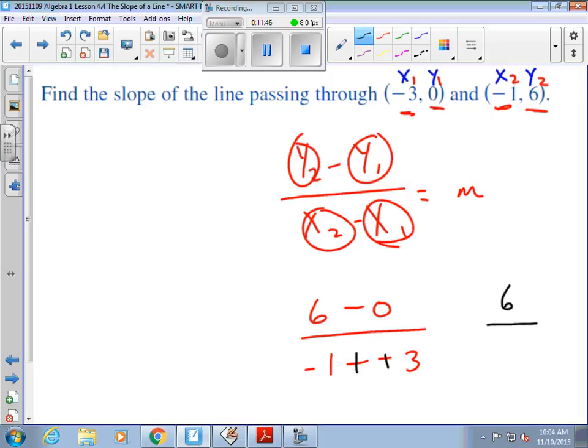So negative 1 plus 3, those are opposite signs. Subtract them. 3 minus 1 is 2. And 3 is the higher absolute value. 6 over 2 is not good enough. If that's all you got, you didn't go far enough. The number 2 goes into both of these. It goes into 6 3 times, and it goes into itself 1 time. So your slope is simply 3. Your rise over run would be 3 over 1. The simplified version would be 3.